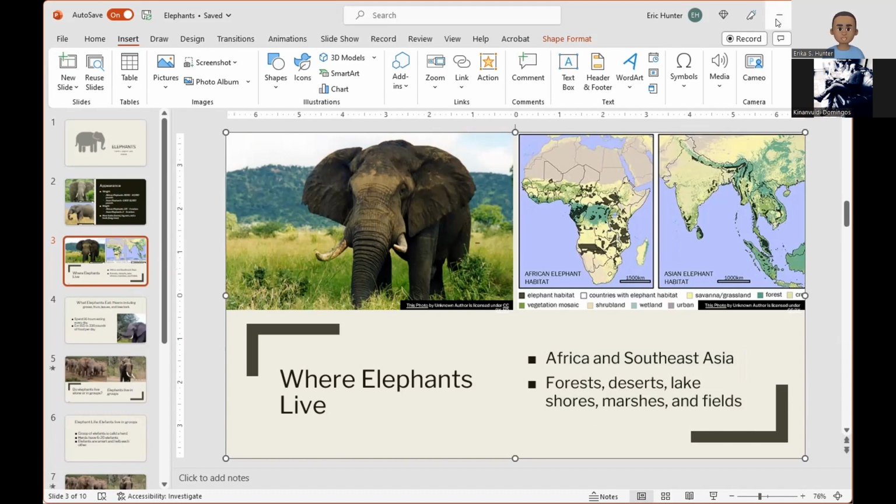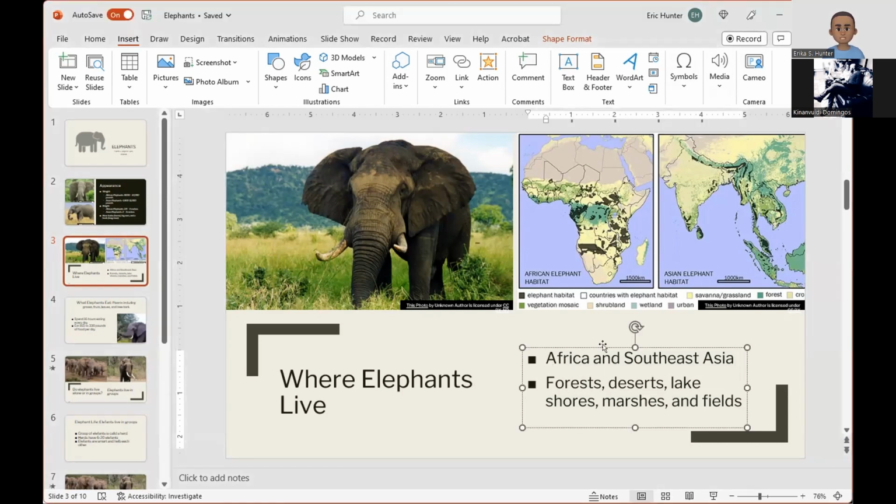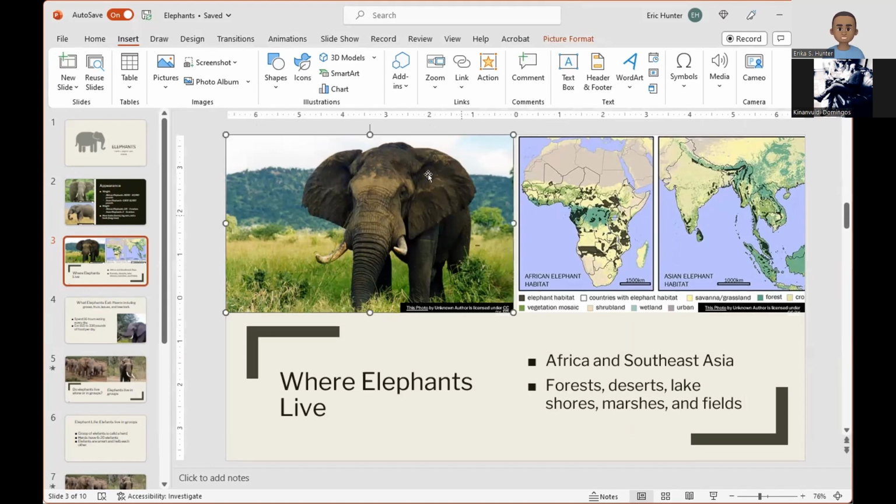So with that, I'm going to go ahead and start up a presentation today. Today, we are primarily going to be working on a couple different skills that we haven't looked at yet. And those are things like how to insert your own text box. So this is like a text box here. Normally in some of the layouts, it'll create a text box for you, but sometimes you just want to make your own text box and place it wherever you want it in the slide. So we're going to look at how to do that. We're also going to look at how to insert photos like the ones that you see here, photo of elephant. You have a map over here on the right. So we're going to look at how to do those things.